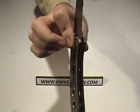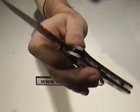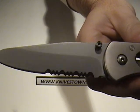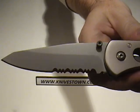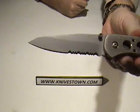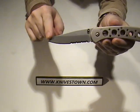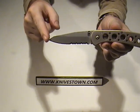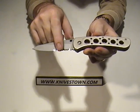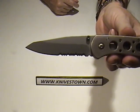It is a liner lock knife. It is serrated, and that is the CRKT triple point serrations. When I first saw that, I thought, oh wow, it's a true 50-50 knife. Then I took out the tape measure and I measured. I think that this reverse tanto gives you an optical illusion, making it look shorter than what it really is, because it is actually a 60-40 split. It is 40% serration, 60% plain edge. But when you first look at it, though, it looks like a 50-50.